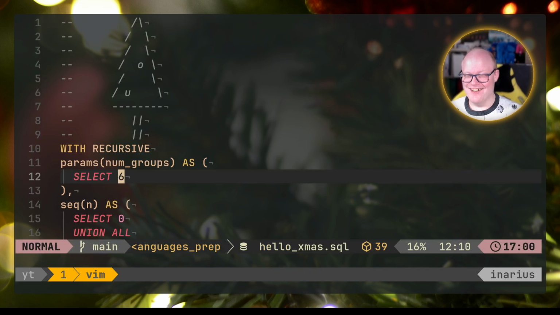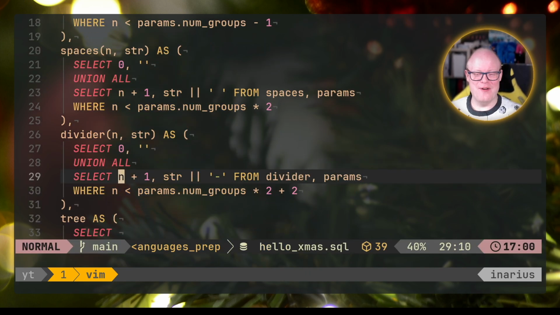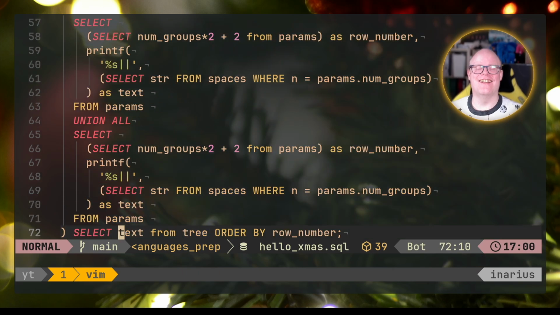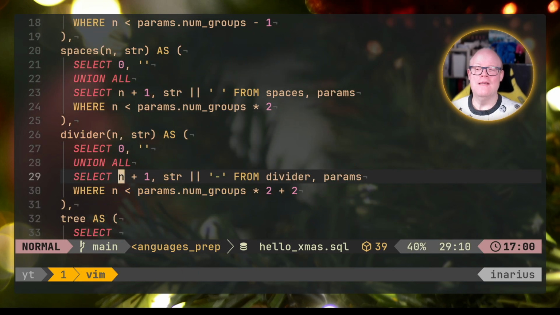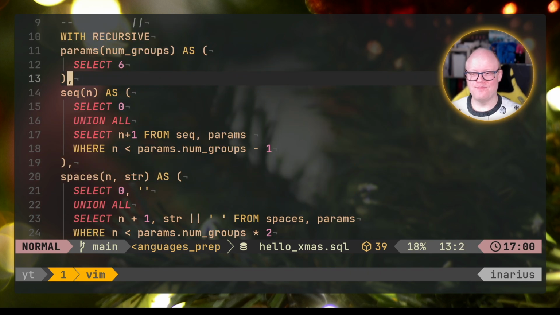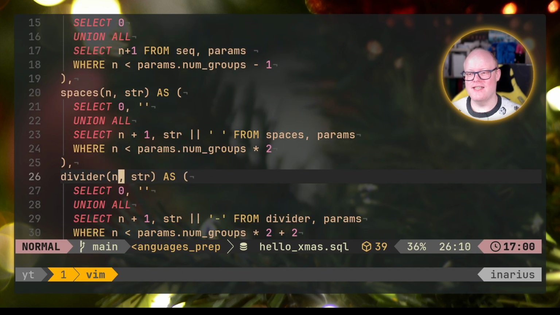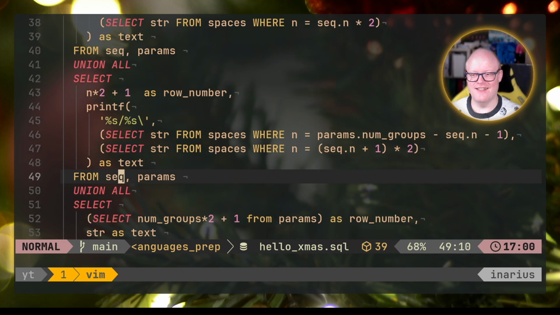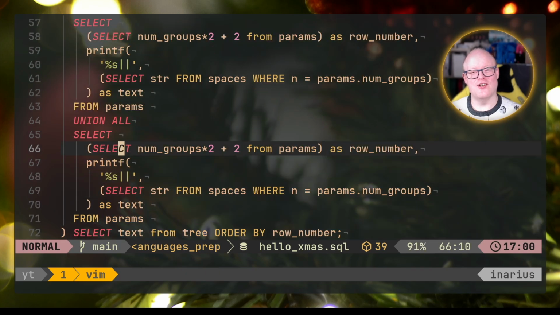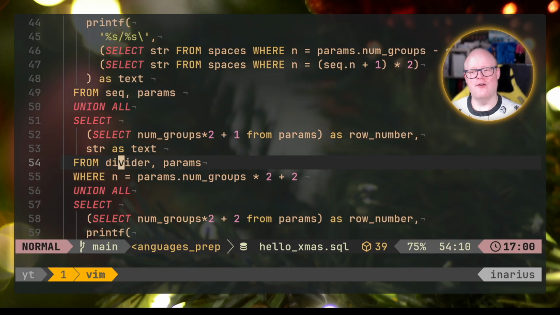I still can't believe that we actually did that and created our ASCII art Christmas tree in plain SQL. As you can see, there is no database behind it. We are only using common table expressions here to create all sorts of intermediate data structures that we can then use to query the data.